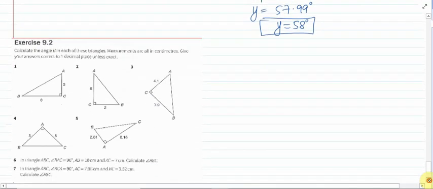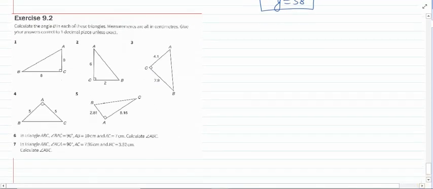Now after that example, moving towards your book question, it is exercise 9.2. You can see on your screen. There are 5 questions. You need to attempt all these questions. I am going to explain different examples, not this question. You need to attempt all of them, right? So let's say example number 2.